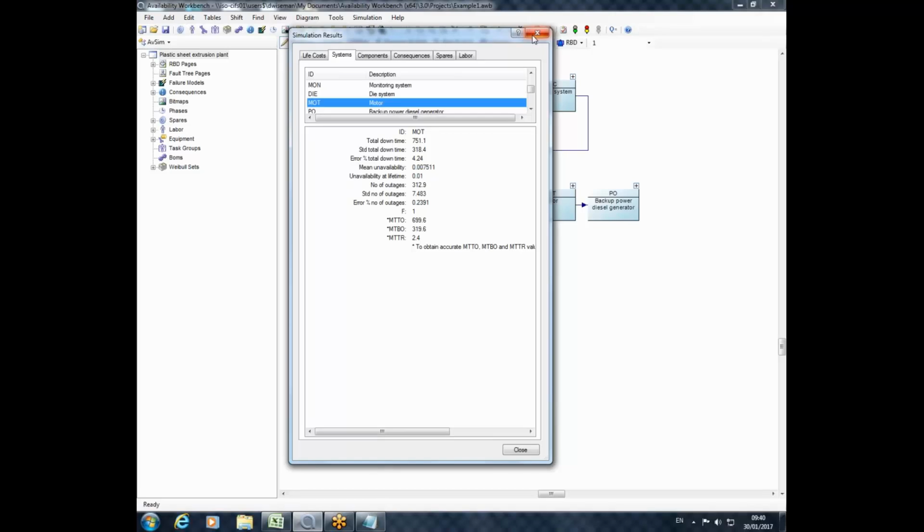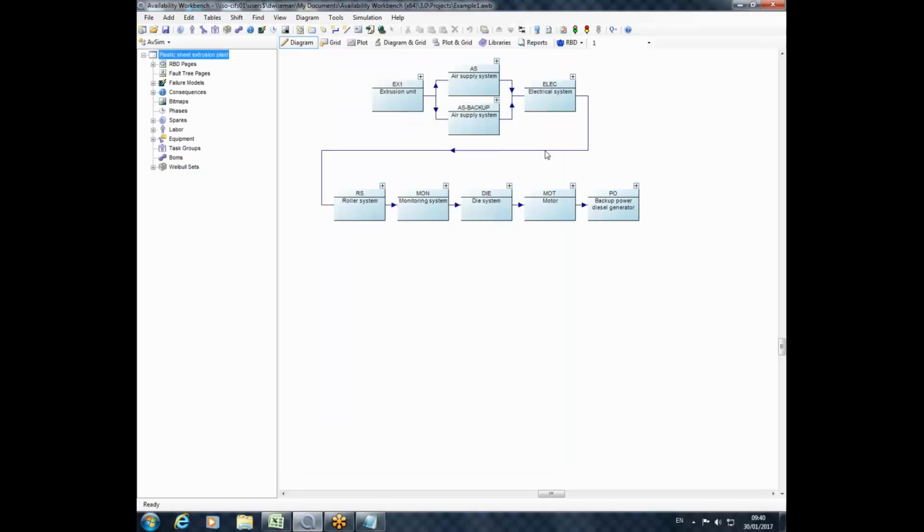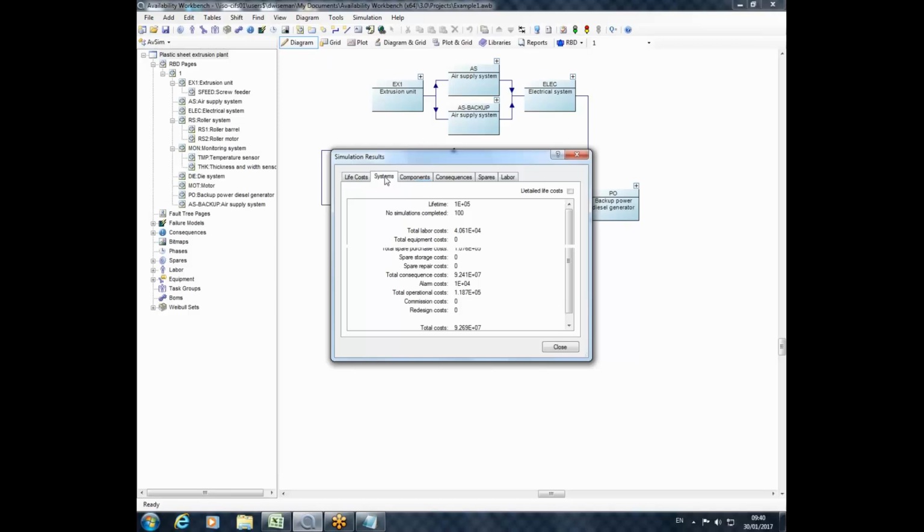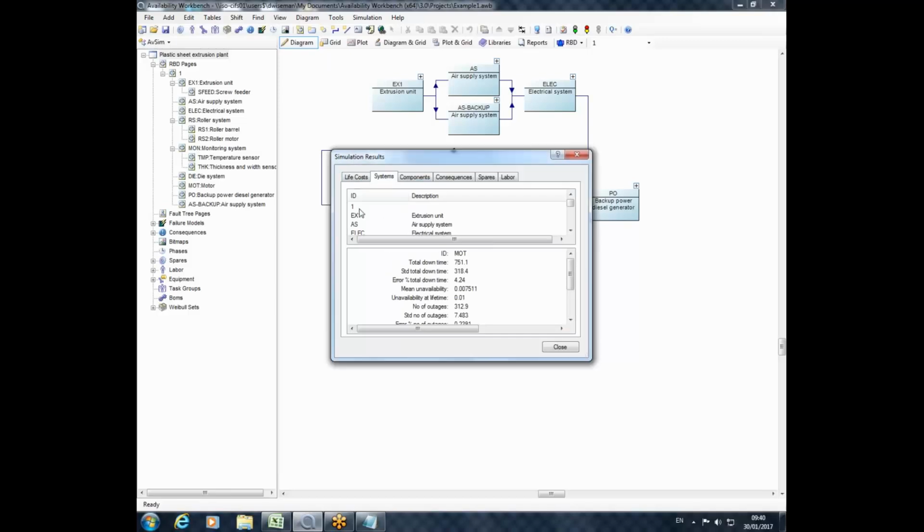And it doesn't matter how many bits of data you have, it doesn't matter how big the project is, the program will estimate that data for your whole project. So when you run the analysis, it simulates the whole system, and if you look at that top level system, system 1 in my project, it will show you unreliability along with all the other parameters. So that's just output as one of the standard results from the project.